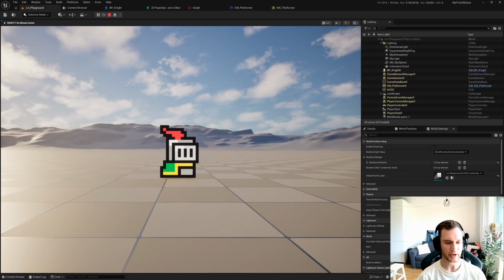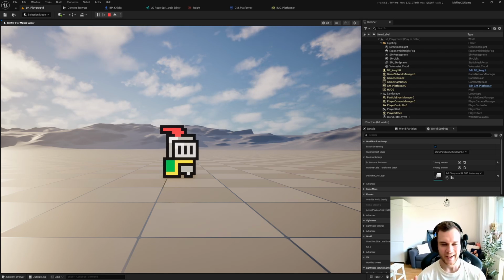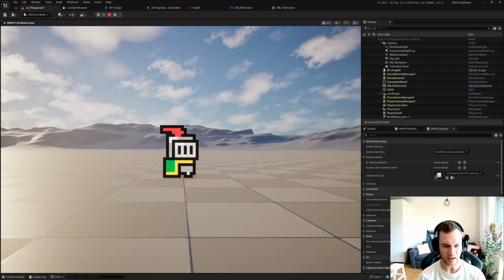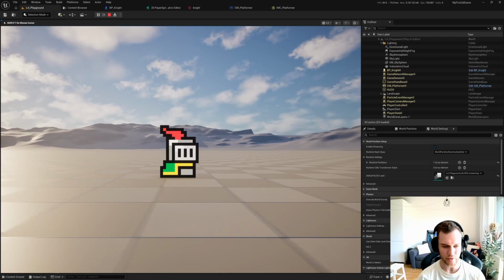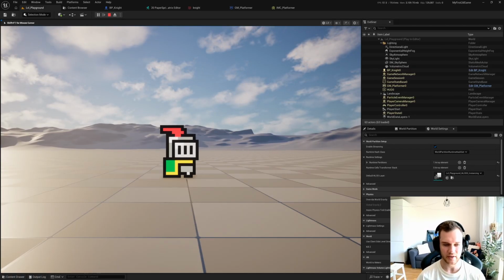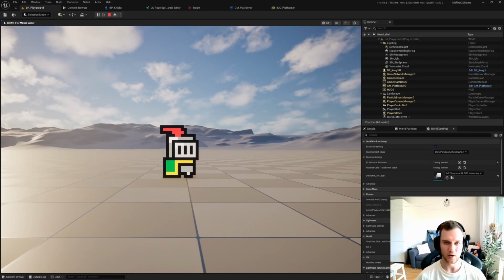All right, that's really cool, because we now have something that is slowly starting to resemble a bit of gameplay. But of course, as you probably noticed, we still have only the idle animation playing, even if we jump, even if we run in either direction, and the character is not really facing the right direction. So we're going to fix all of this in the next video. I'll see you there.